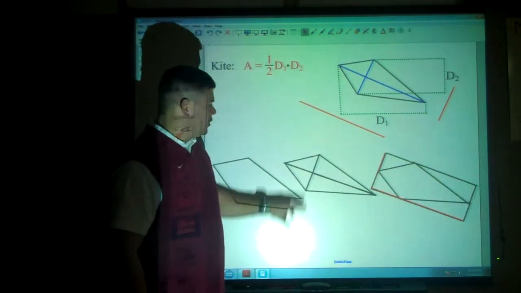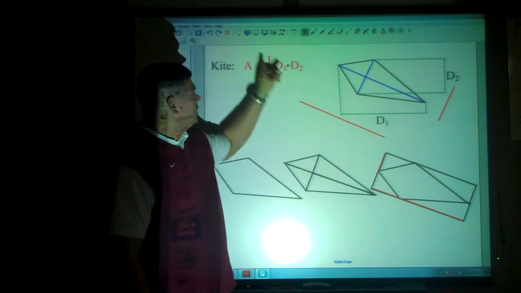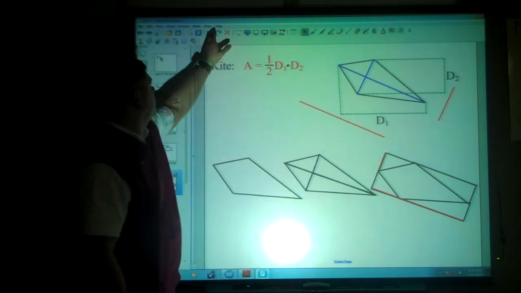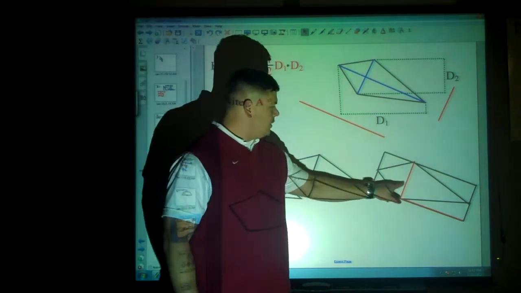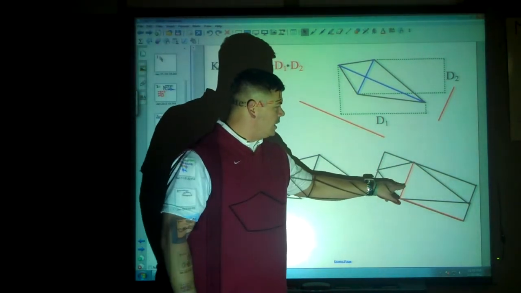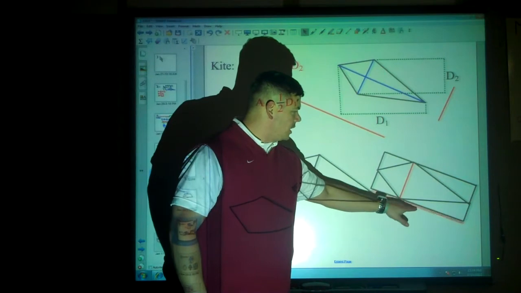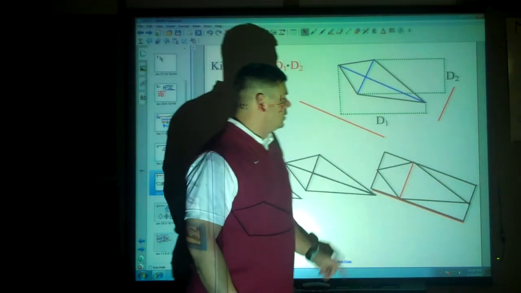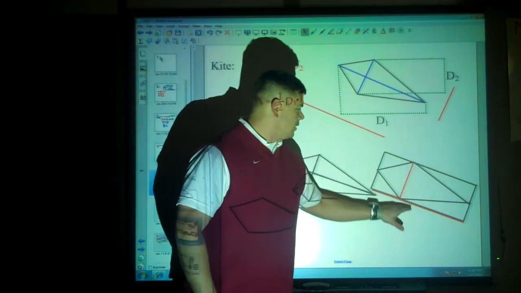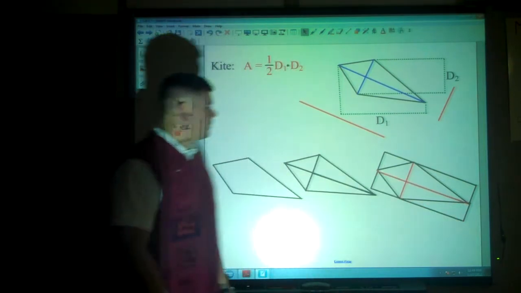But you don't want the entire amount. You only want half of it. And that's why it has to be cut in half. So that's where the formula comes from. The idea that this value is the side of the rectangle, and this value here is the other side of the rectangle. And when you multiply the two sides together, you get the area of the entire rectangle, but you only want half of the amount that's in there.